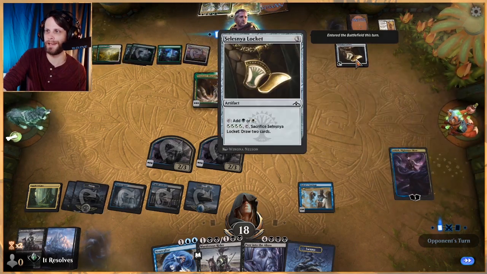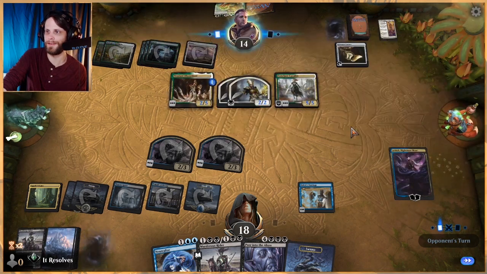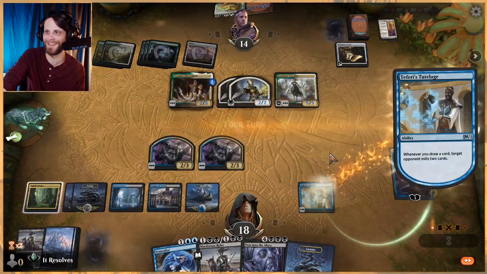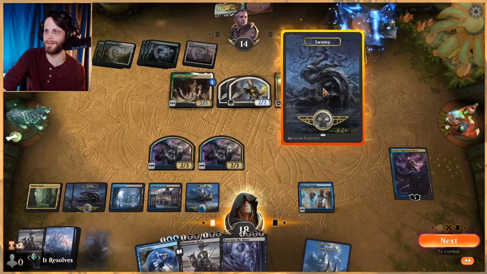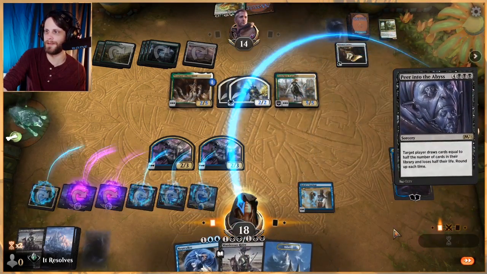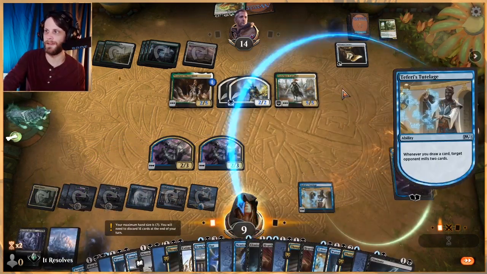They're playing a Locket? What? Why? That is not a good constructed card. Like 100%. That's a bad card. Alright. Land. Me. Do the thing. And here we go.